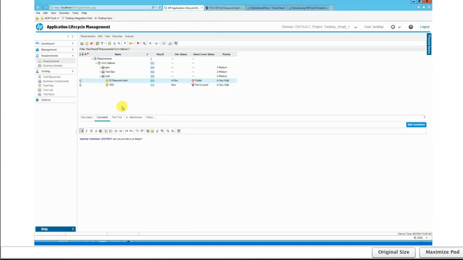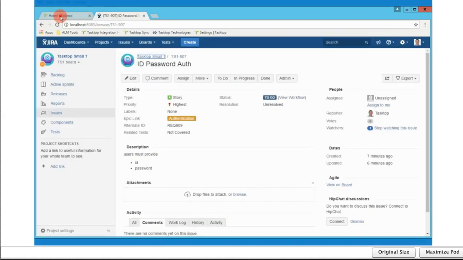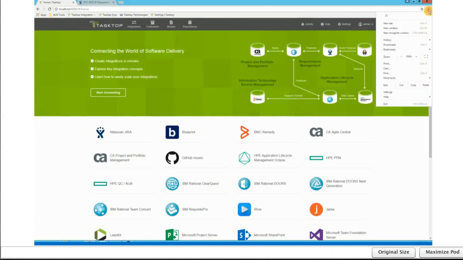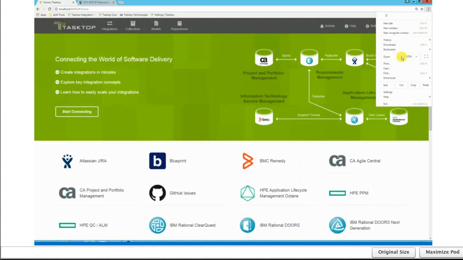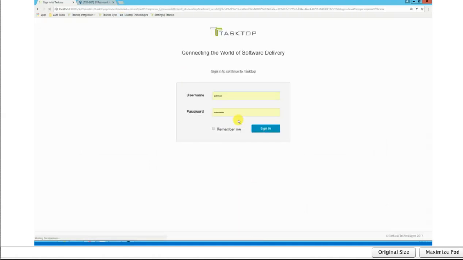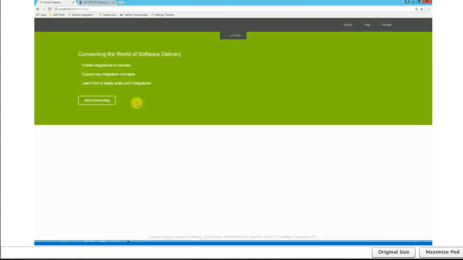All right, so that's what I have set up for the actual integration now. I'm going to transition into how the integration is set up and configured and look at this from an administrative perspective. So the admin UI for the integrations, let me blow this up a little bit for you so you can see it more easily.